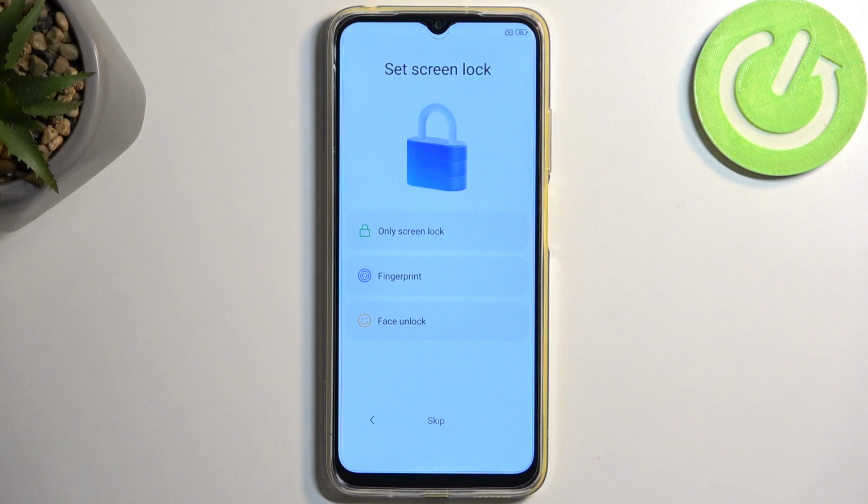And the reason for that is if something would happen to your face or your finger, you would lose access to your phone. And hence that would leave you with the other option, which is a physical screen lock, which wouldn't really change if something happens to the viability of your features, let's say, like the fingerprint or face. Anyway, I'm gonna skip this anyway.